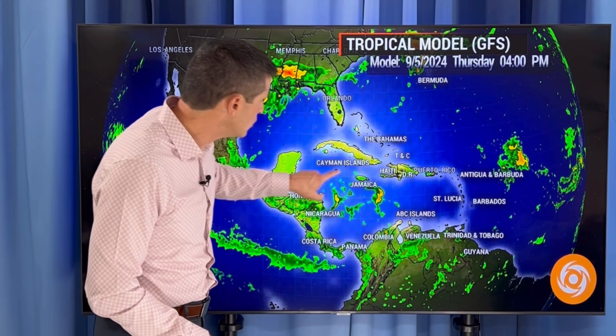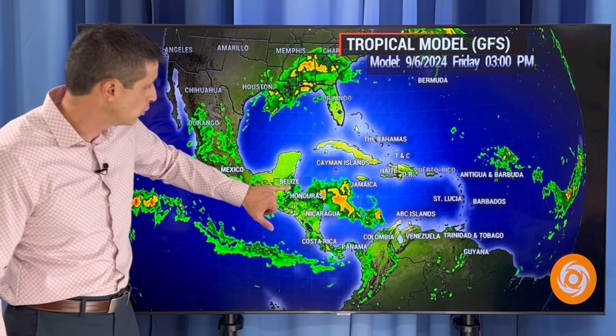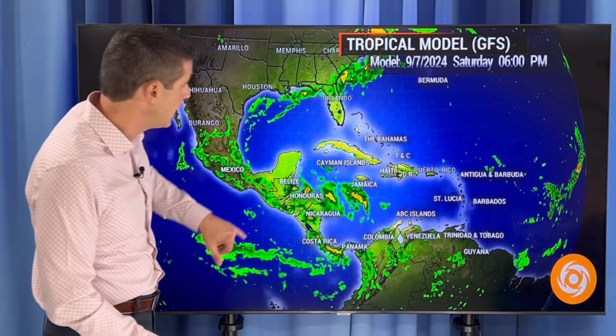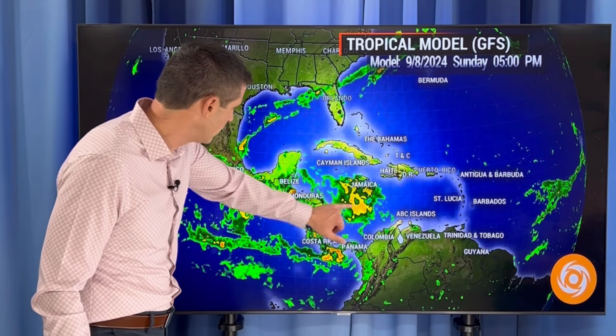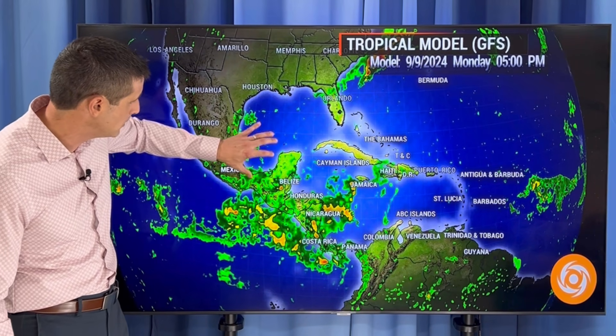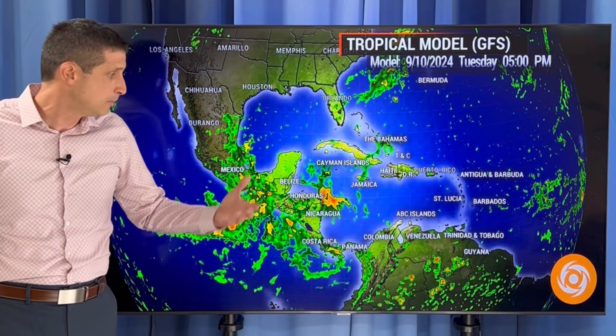You see the cluster of rain and storms starting to work their way toward Belize and Honduras. Then this is Friday — at this point it kind of looks a little weird on the map, there's just a lot of rain around. You can see a circulation forming. This is by the weekend — you see the rain here. And for whatever reason, this model is showing some extra rain back toward the central Caribbean and even over toward Jamaica. By the time we get into Monday and next week, just a lot of rain, maybe a tropical depression somewhere in here. About a week from now, somewhere in here, there could be a spin-up.